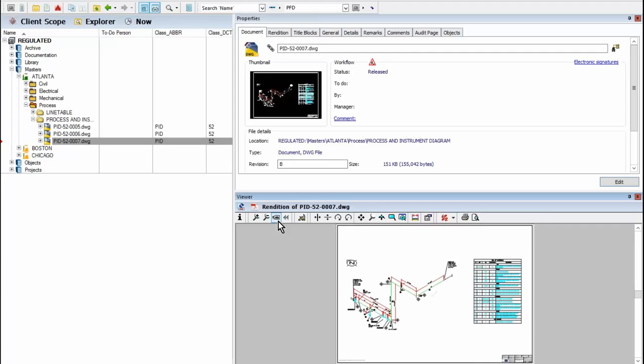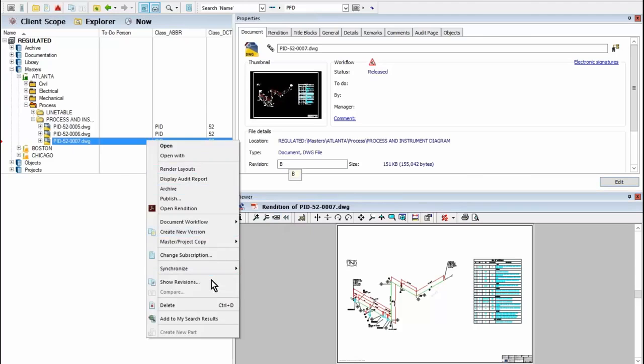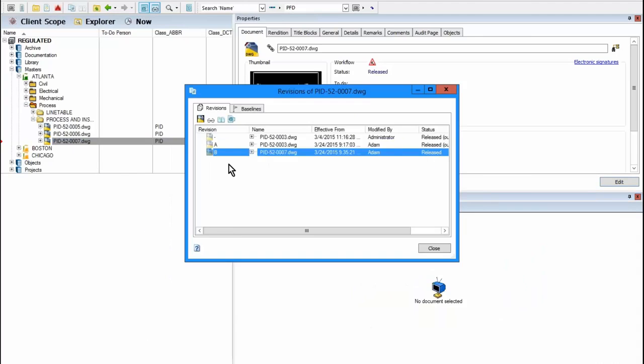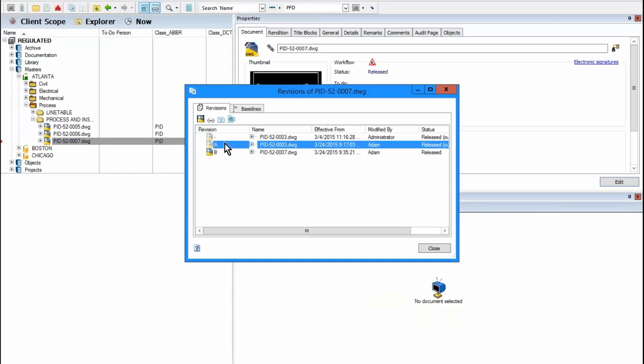So as we share this technical drawing or technical diagram with others, they can immediately see that it's been electronically signed. They can immediately see the status of the document. So let's take a look at what's going on in the historical revision. This is revision B currently. So what I'm going to do is jump back and take a look at a previous revision, say revision A, and I'm going to take a look at that drawing or that document.